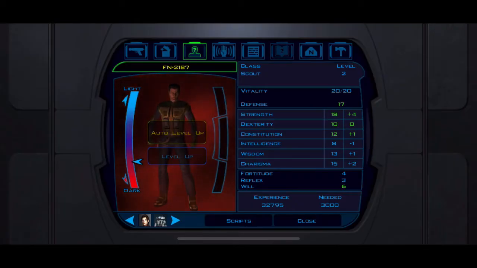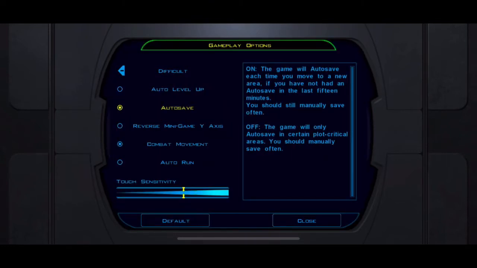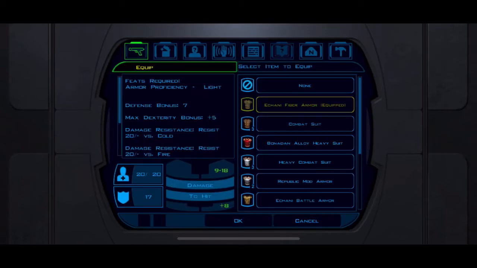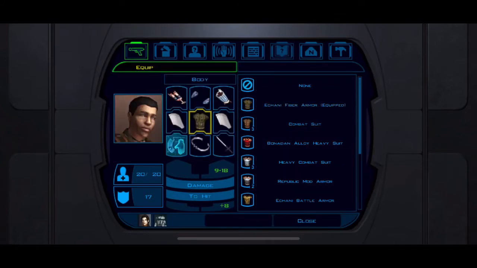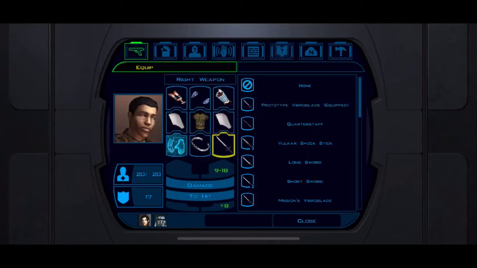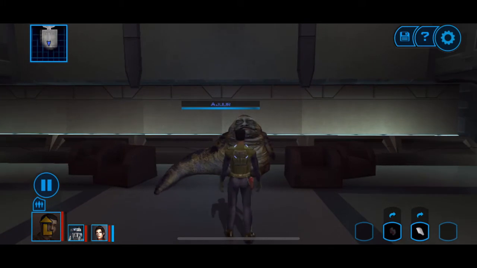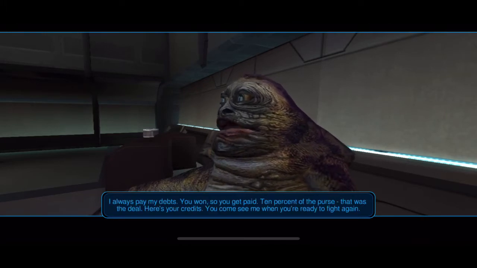These are the stats for my level 2 scout. And I'm playing on the difficult setting. I'm using the Ichani fiber armor, upgraded for 20 resistance versus cold and fire. Also have the prototype vibroblade equipped and upgraded. I think I have dexterity gloves, a power belt, pretty much the best gear that you find along the way.